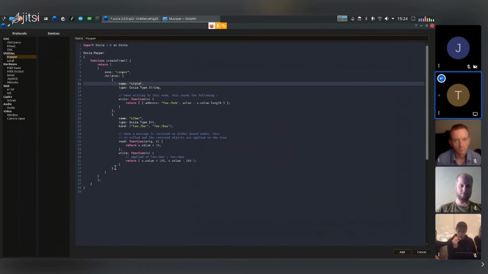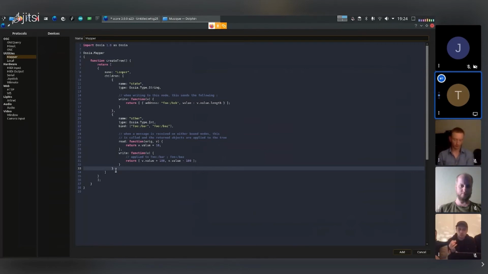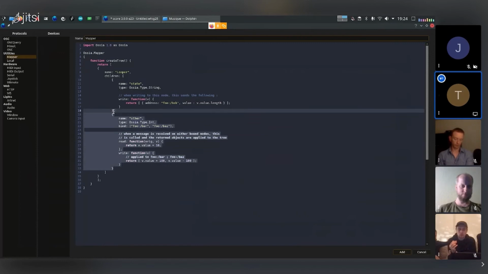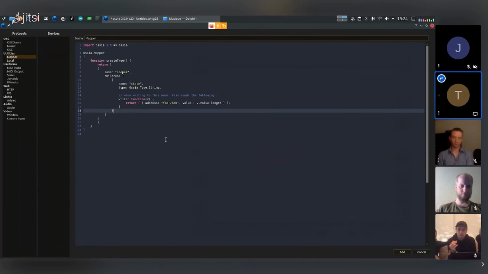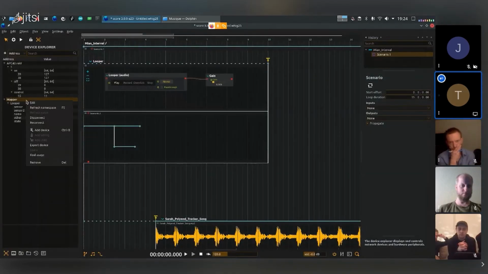We'll give you some more documentation and you're welcome to experiment or ask some questions about other functionalities that you may have in there. But you can do a lot with just this little process, and I'll just remove this as well. So now I'll just have a very simple looper with a state control. I'll just add this. Once again, I'll just refresh the namespace. And now I just have the state for my looper.